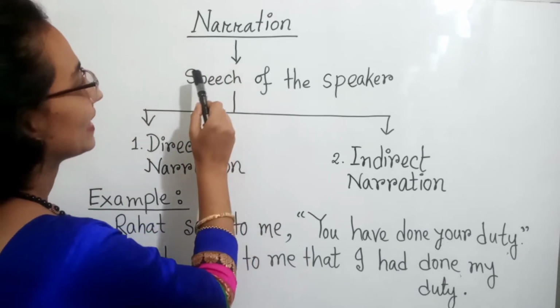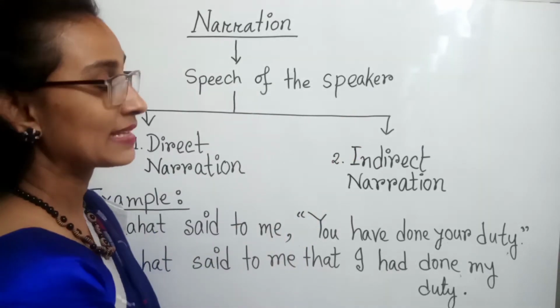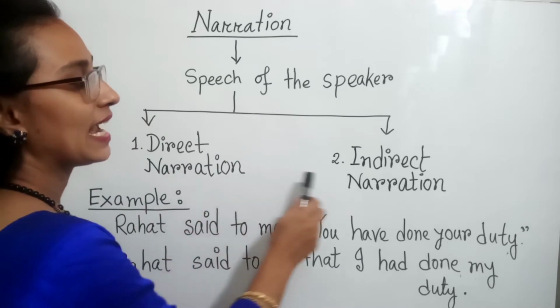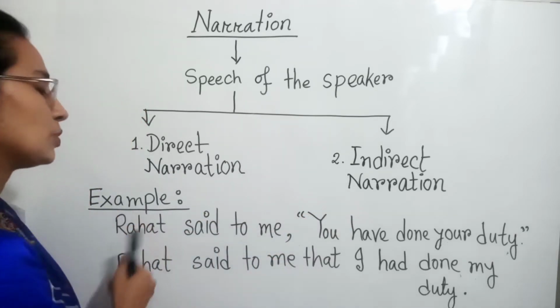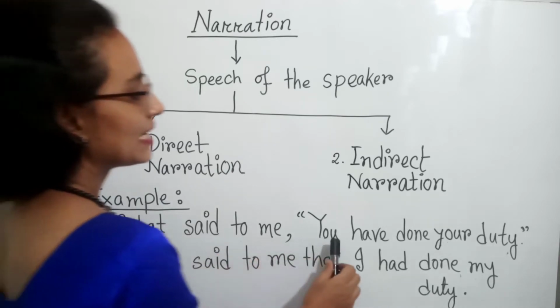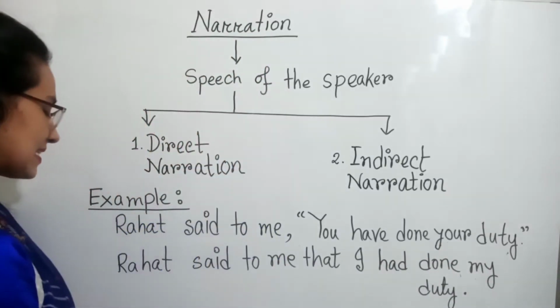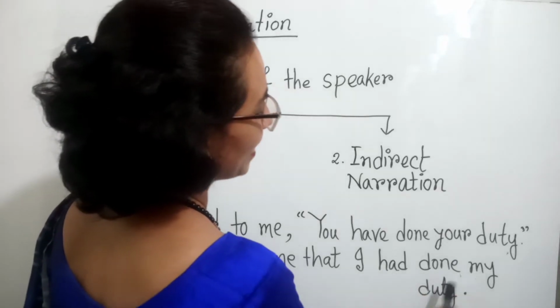Narration. Narration is the speech of the speaker. There are 2 types of narration. Number 1, direct narration, and number 2, indirect narration. Here I wrote 2 sentences. Rahat said to me, "You have done your duty." In the second sentence I wrote here, Rahat said to me that I had done my duty.